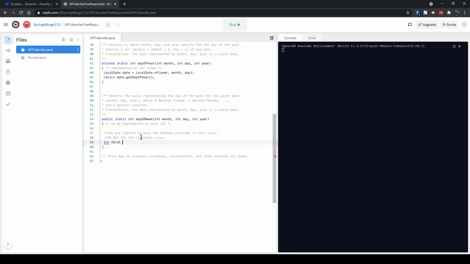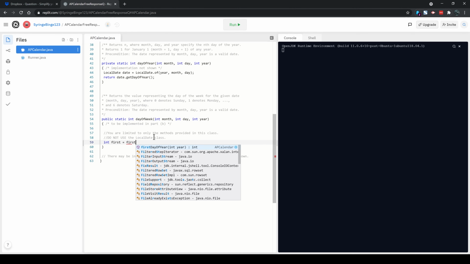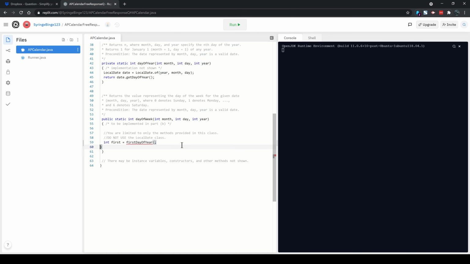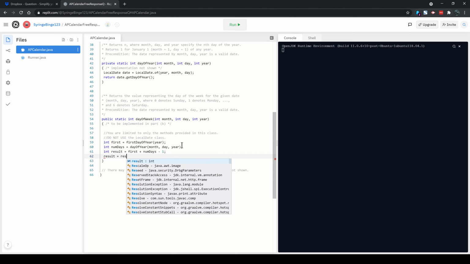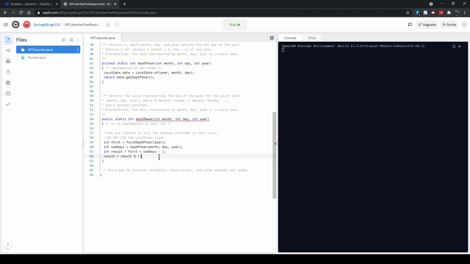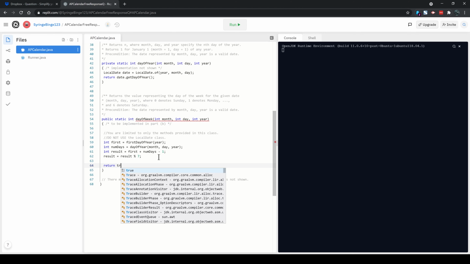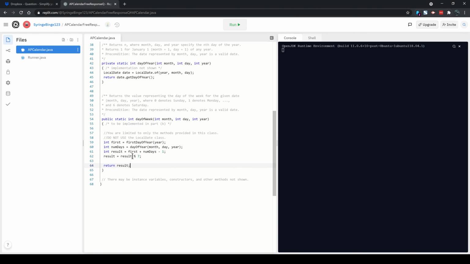As you can see, that's exactly what I did. I used those auxiliary functions provided by the prompt to store variables for the first day of the year and the number of days. And then I used those variables with some math. I added the first day of the year, the integer, and the number of days, also an integer, subtracted 1, and then did the modulus function by 7. So this is just math that I figured out in my head. And then once I did that math, that was just the result, and you can just take that result and return that.